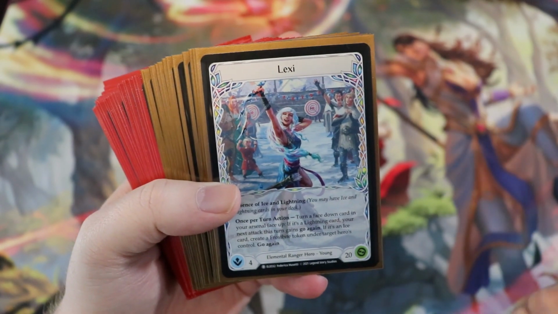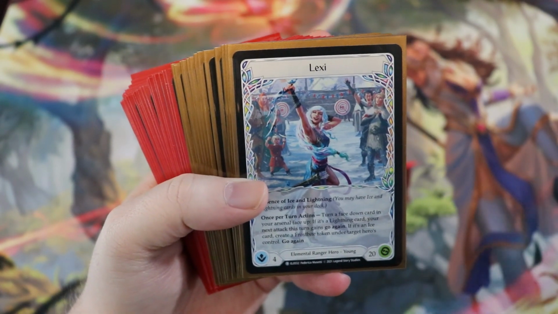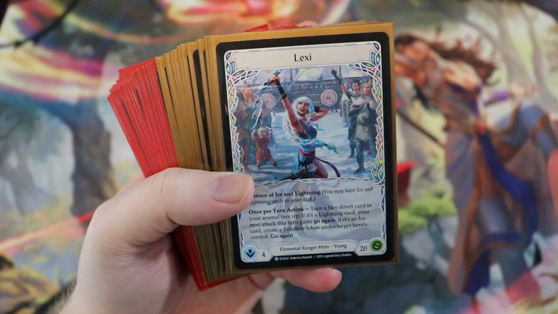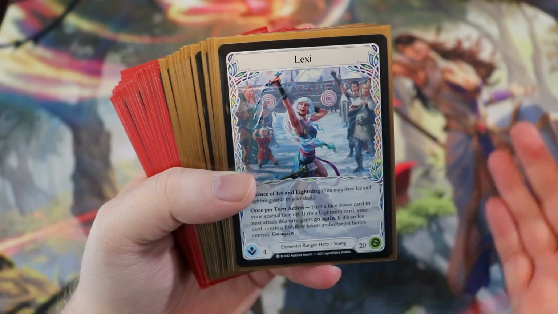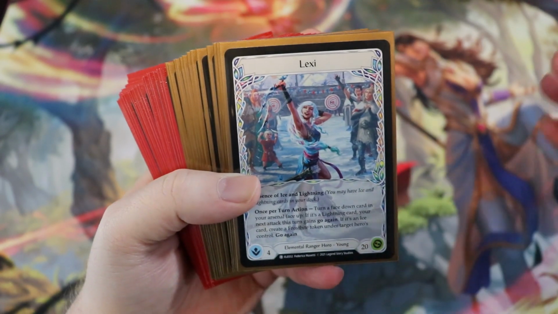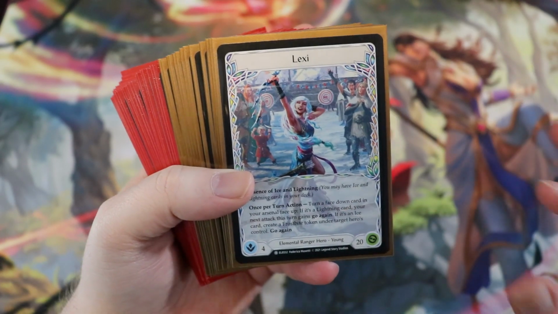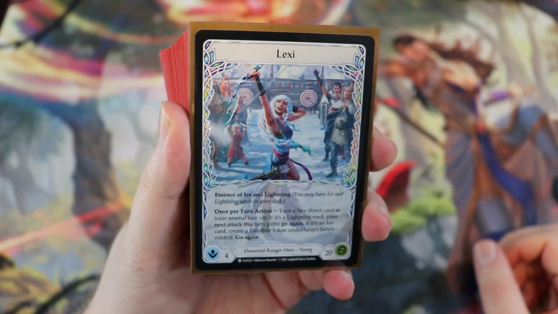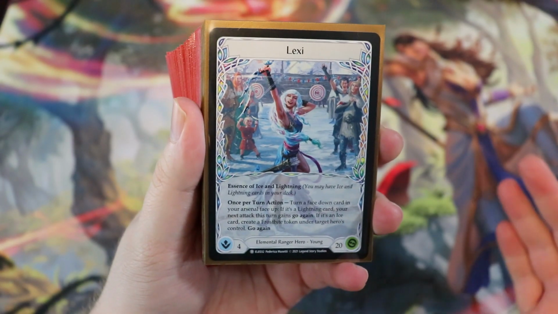And here in Commoner, I think you have a little bit more leeway to experiment and have fun with that because no one has access to legendaries or majestics or even rares for the most part. So decks are a little less powerful, but still quite strong. And we'll talk about that in this deck because this is a go wide deck. So let's talk about Lexi.